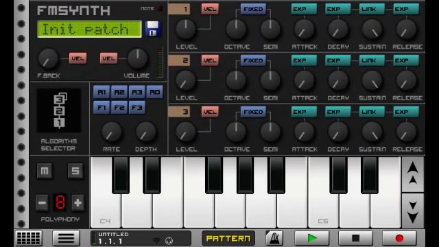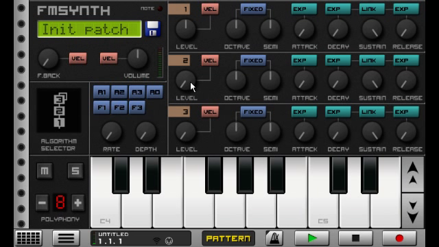Okay, let's move on to the more interesting part of actually doing FM synthesis. So we'll leave this algorithm selected here. What this algorithm is telling us is that operator 3 modifies operator 2 modifies operator 1, and operator 1 outputs.